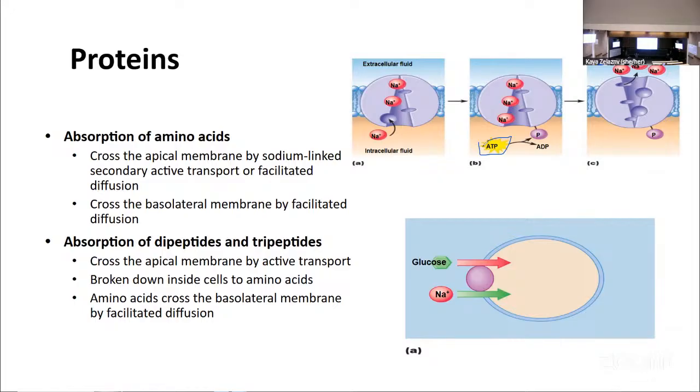Because we cross this absorptive layer, right? We cross through the inside layers of our small intestine, and eventually our goal is to get to the bloodstream, right? So we're on our way there, with facilitated diffusion or active transport for specific di and tripeptides. Okay. Once we are inside a cell, even if we picked one of these larger parts, the di or tripeptides, which is just 2 or 3 amino acids, we would then break it down to just a single amino acid inside the cell before we pass it on to the blood, basically.